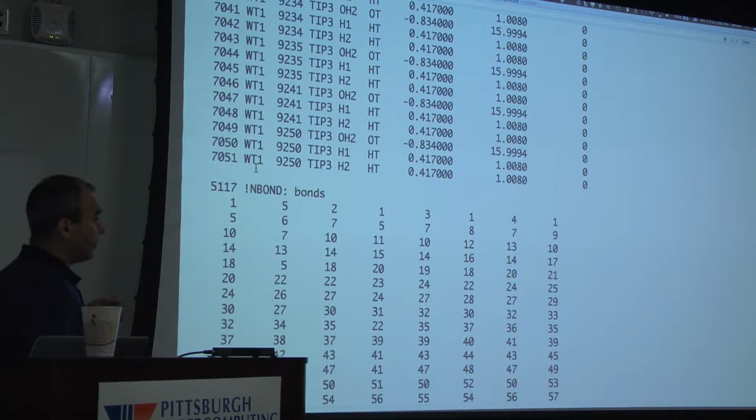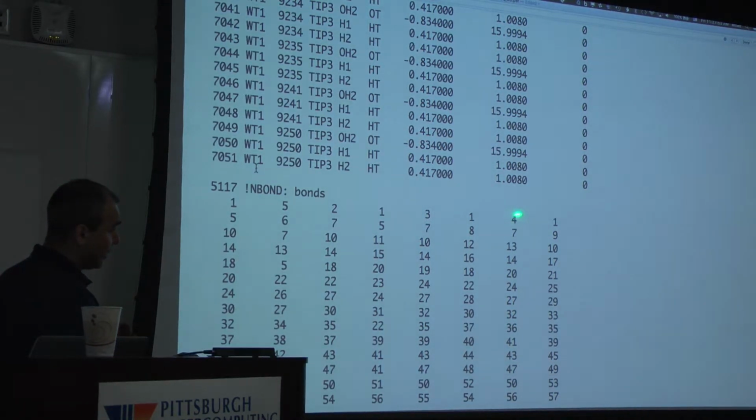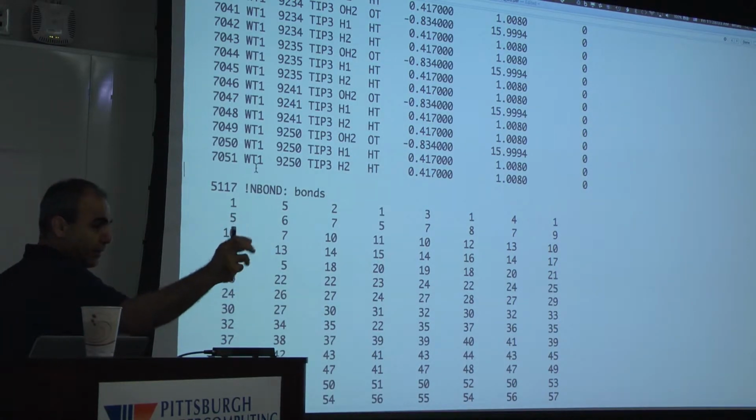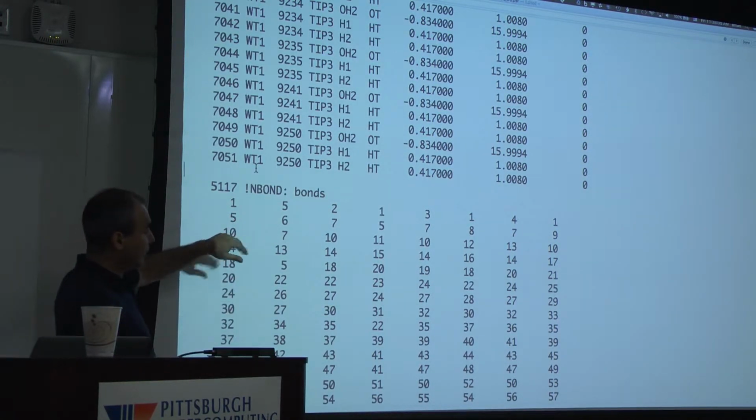So the simplest way of deleting a bond artificially would be to come here and remove a pair of these atoms, the bond that you want to remove. Or you can add an artificial bond here by adding 2 numbers, connecting the 2 ends of your protein artificially by adding a pair of numbers here.